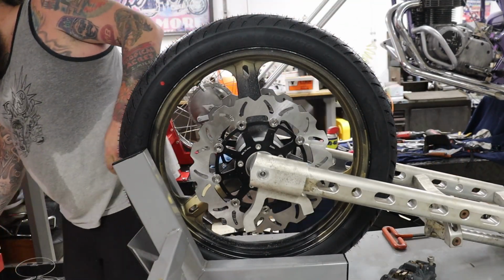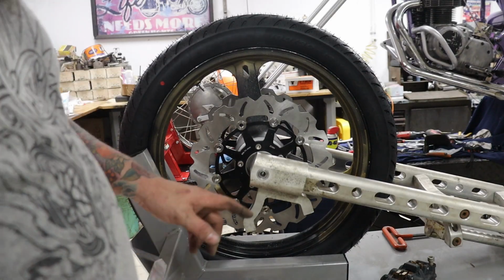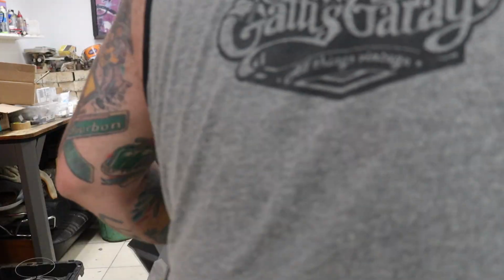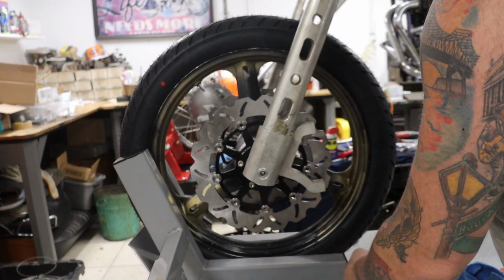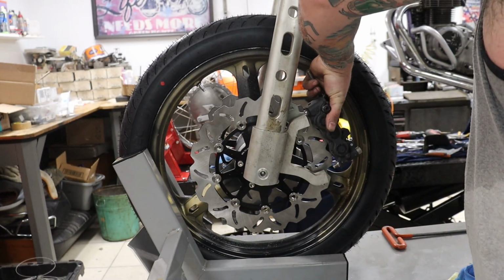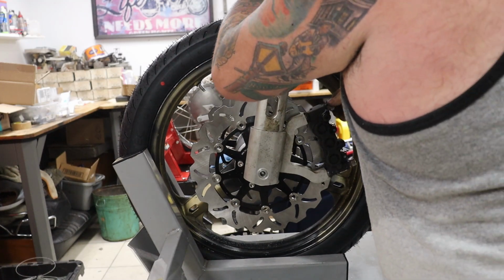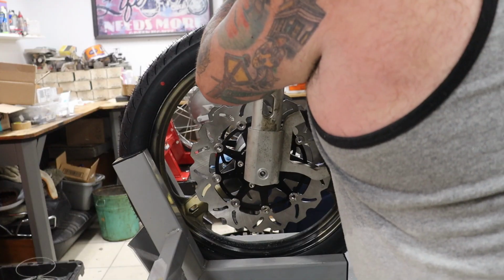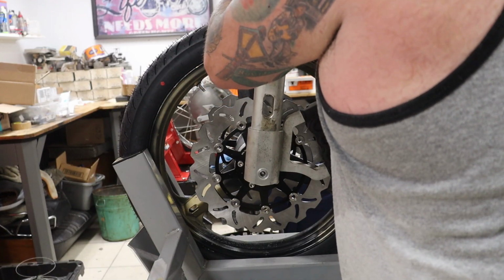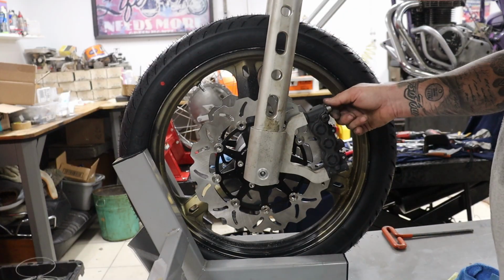Alright, got our front end in. Next thing we got to do now is check out our brake caliper mounts. I know we're going to need to make some spacers. At least I think we are. So, yeah, we've got... Oh, look at that. I'm wrong. We don't. These look like they clear the brake rotors perfectly.